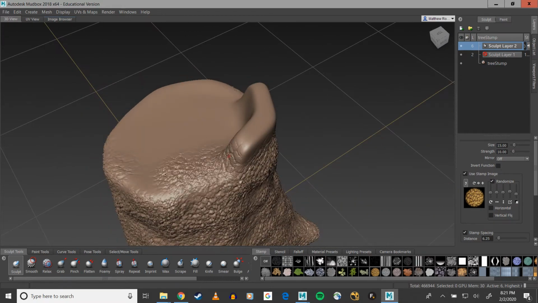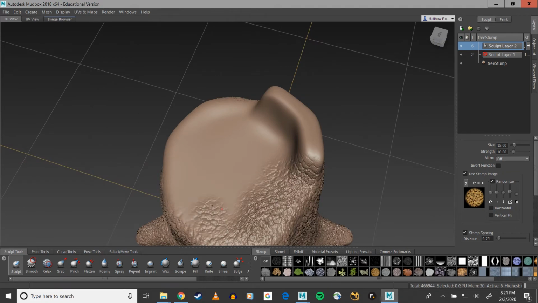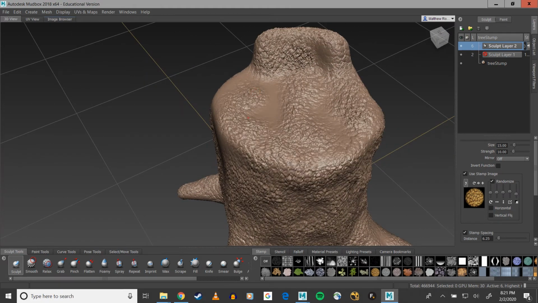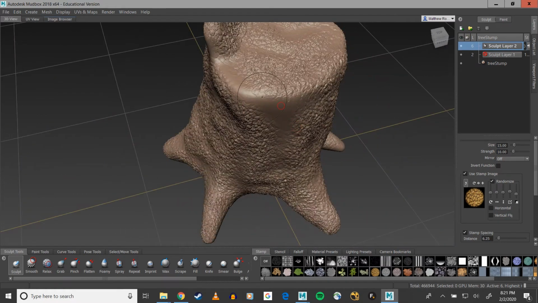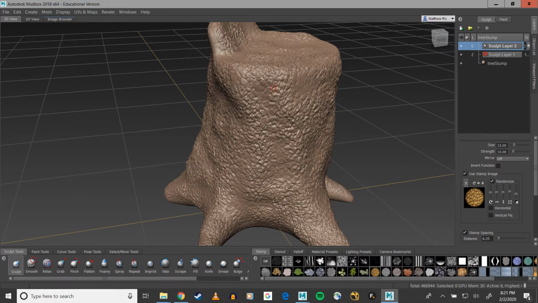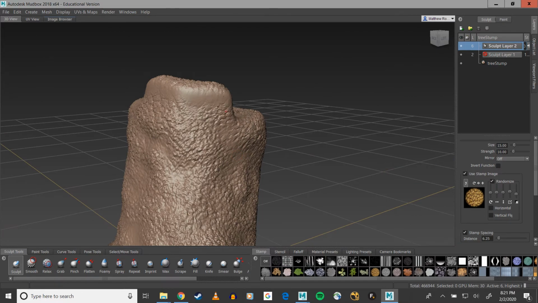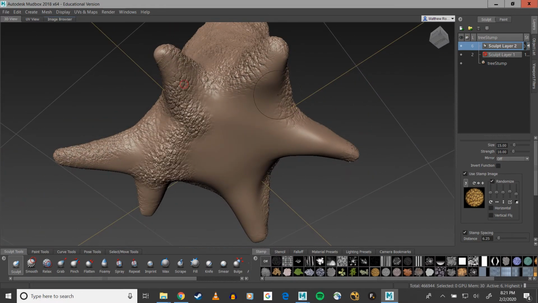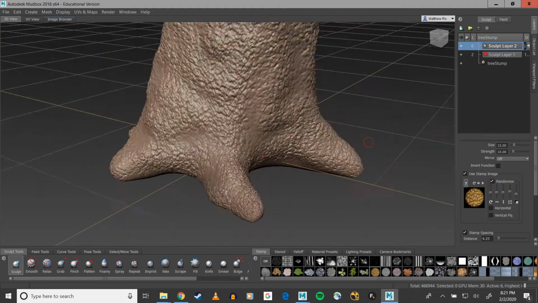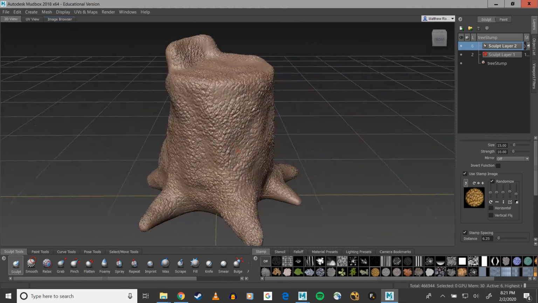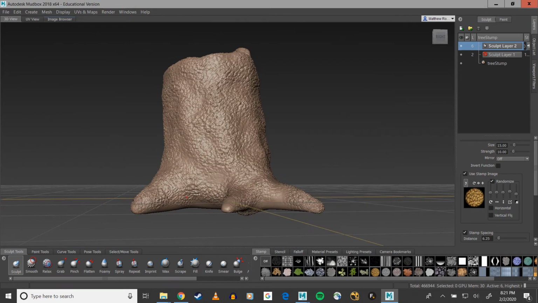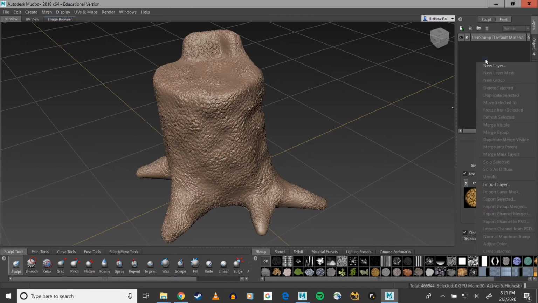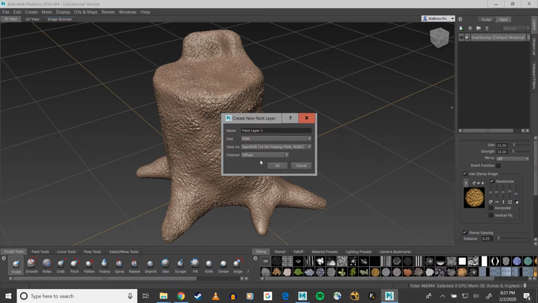But regardless, I could stand to have more subtlety in how I'm doing this, but I'm really just trying to rush through this for demonstration purposes. And I could paint down here too, but I'm not going to worry about it too much. And then if I wanted, I can also paint some color on here.